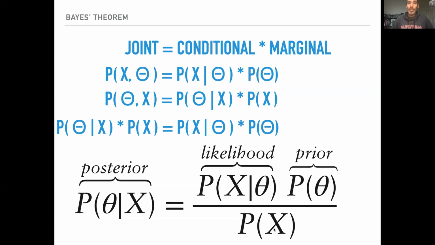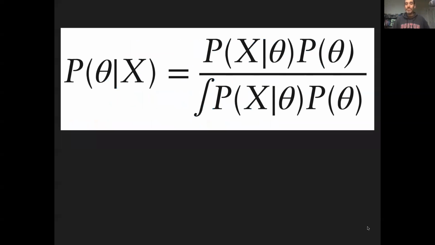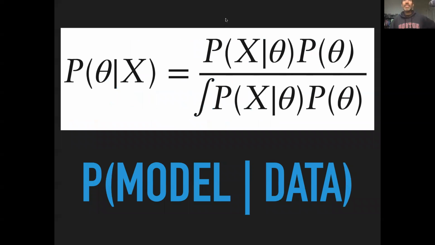The other thing here is in the denominator, this probability of x. I'm going to do a quick substitution and say that the probability of x is a marginal that I can get by integrating the probability of x and theta, which is just the integral of the probability of x given theta times the probability of theta. That seems like a very unhelpful substitution initially. If I have the probability of x, why would I replace it with an integral involving a conditional and a marginal? The reason is that when I write it out in this form, which again emphasizes what we're getting out of this, the probability of the model given the data, this thing in the denominator is actually just the integral of the thing that's in the numerator.